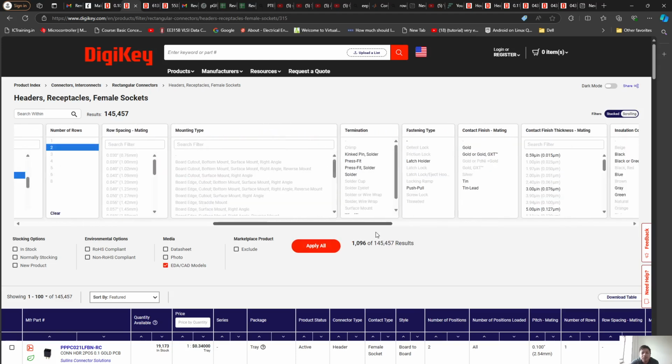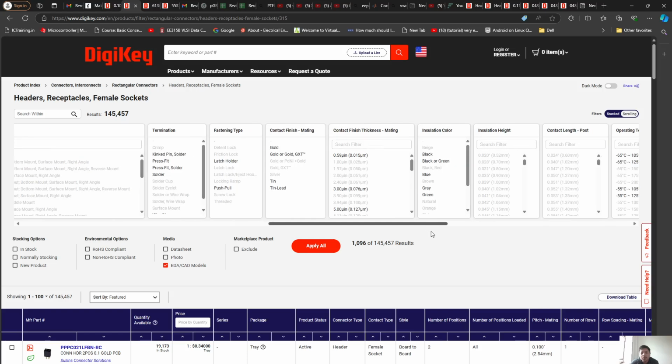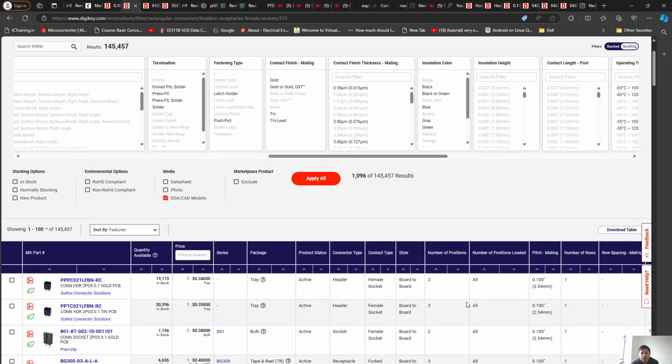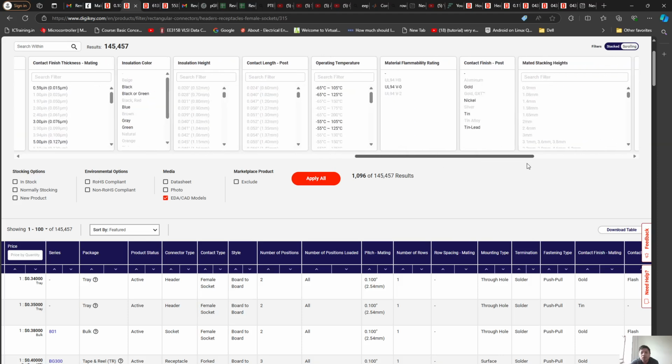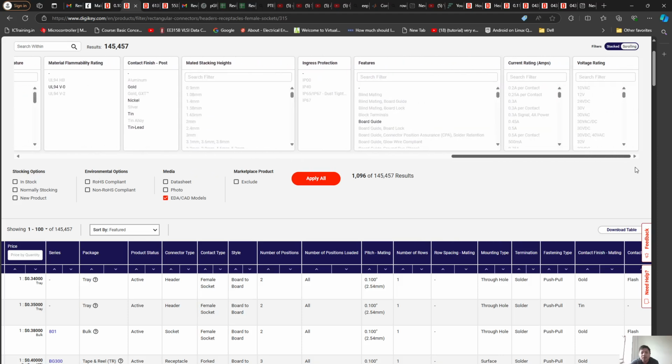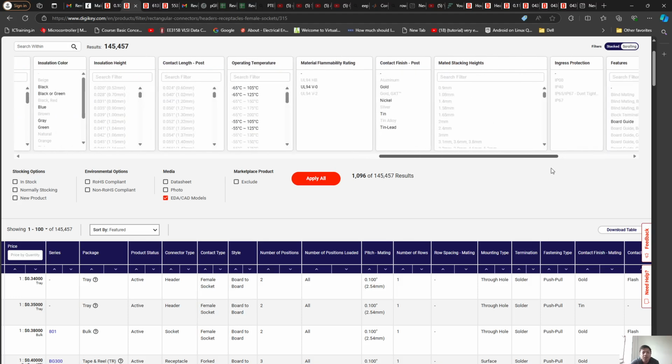You can even put mount type, I guess. Yeah, mount type as through hole. So we want through hole, right? If you want SMD, you can choose SMD.